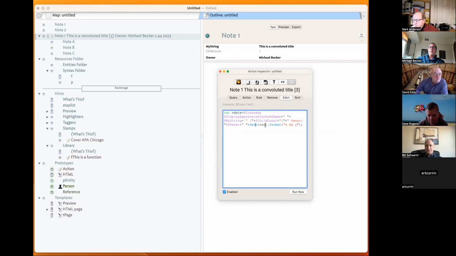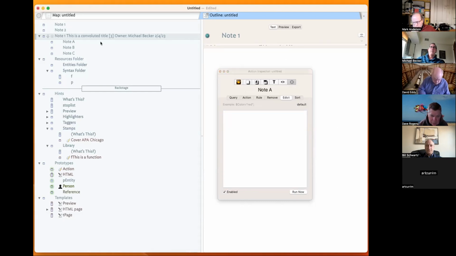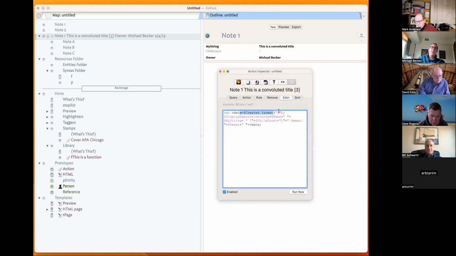Rather than doing that date now, I say variable equals v date. And then up here we'll say format equals L. And so now what we're doing is we're interjecting a variable, saying make the date equal to this, and then populate that with a variable. So now that we've done that and we hit enter, we go back to that, and all you need to do is modify that for that to become your date. Perfect. And to your point, if I now create this later, the next note created is going to have a different date, as opposed to that. That's correct.